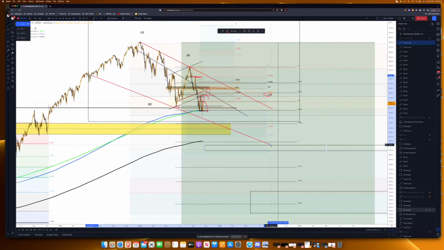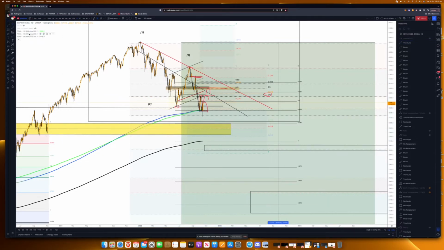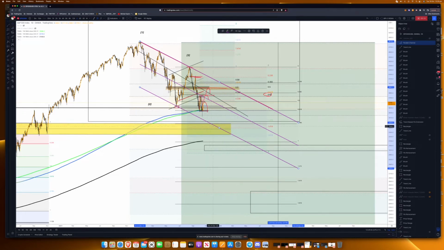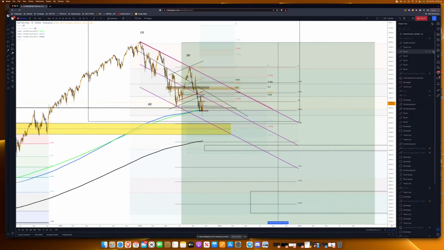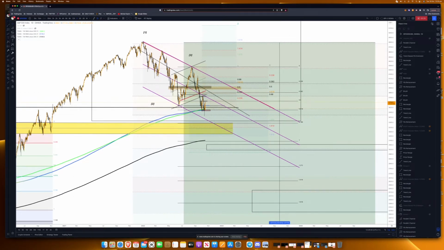Let's actually do it properly. Get the tool out. And you can see that we should come down to this level here for another support. And when you look at this, and we look at the history of many actions, we do come down for a fair bit, and then we come to retest the 200. And it wouldn't surprise me that we do it twice before we capitulate.